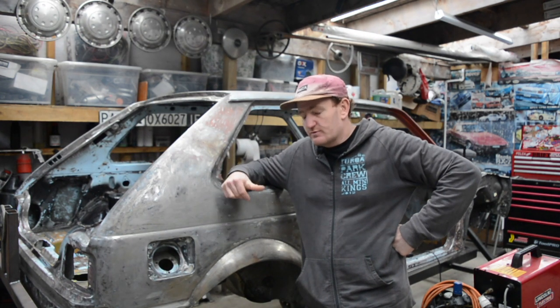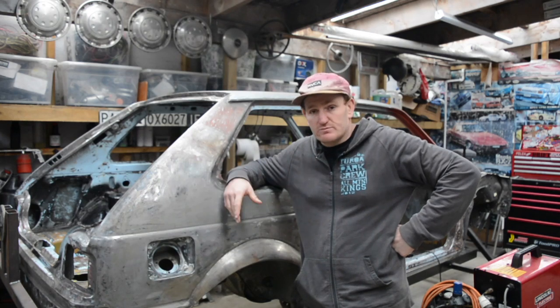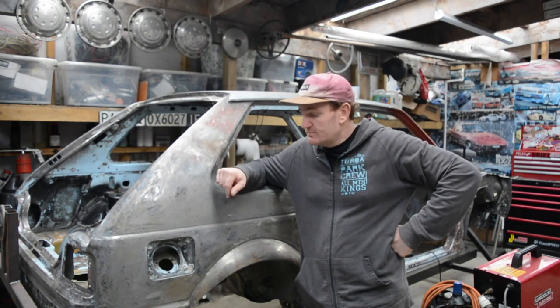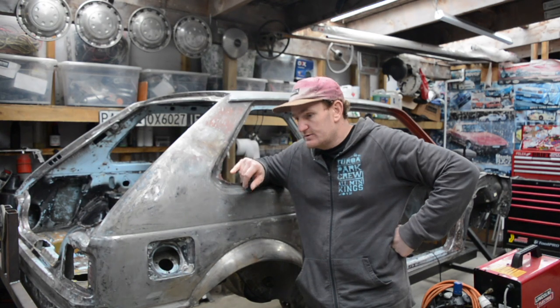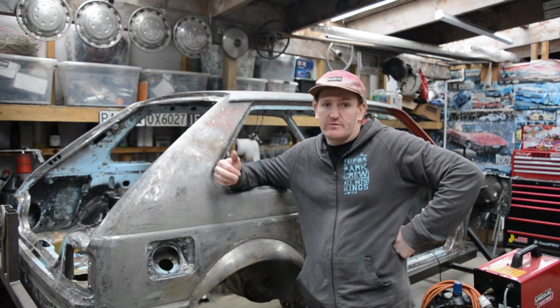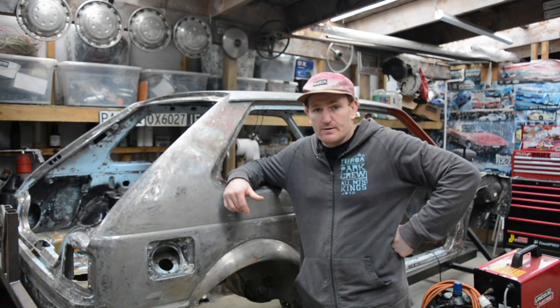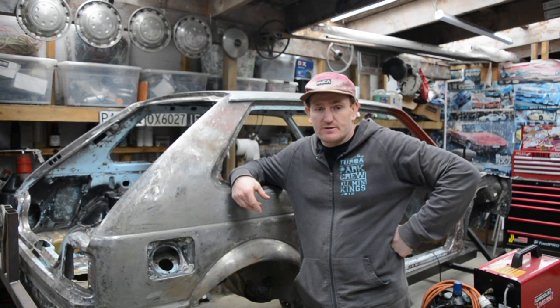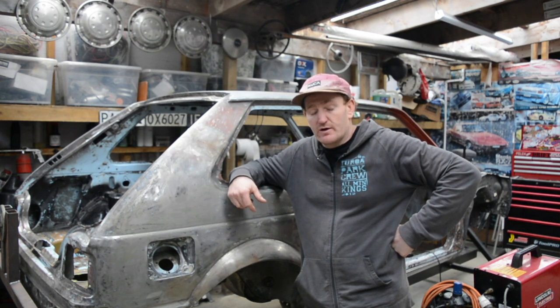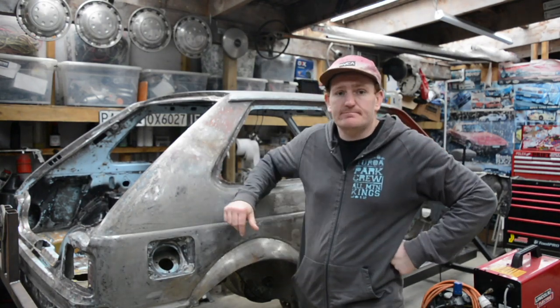This is a really common modification that you need to do, especially to old cars, but things with live axles, just when you lower them a lot, or put a big diff, or both. The floor around the diff head is normally always in the way, so yeah, cut it up to give it the travel it needs, and not have the drive shaft hitting the floor. So yeah, sit back and take a watch.